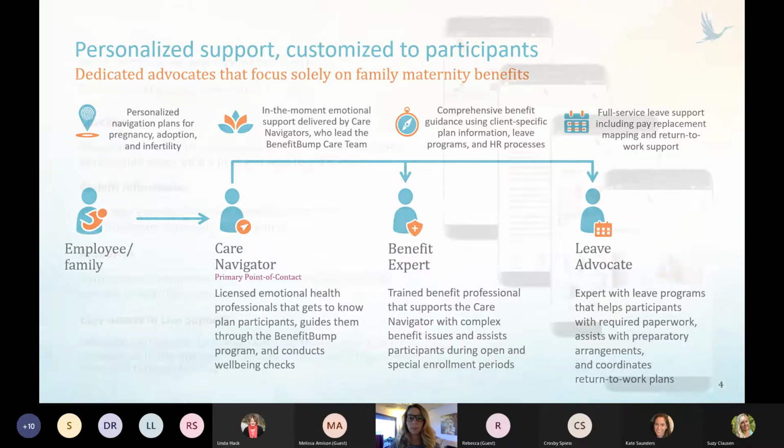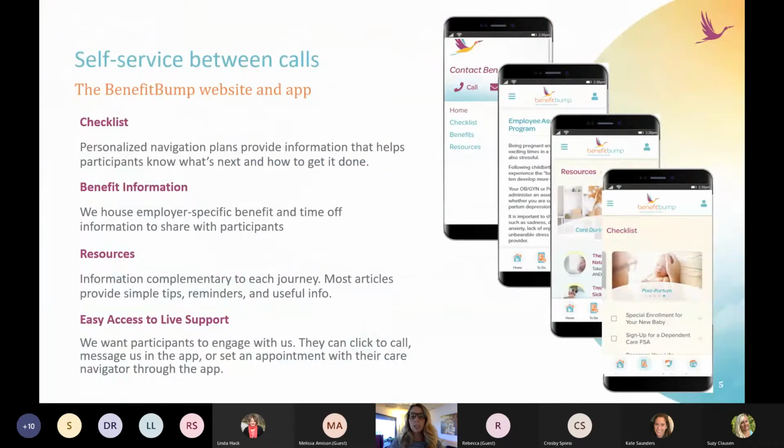Okay, next slide, please. So as I mentioned earlier, we have an app and a website, and our main focus is that human interaction. And we do recognize that sometimes those communications between partners regarding major life events tend to happen after hours. So we want to have a tool available at all hours to support our participants and their families through their journey.